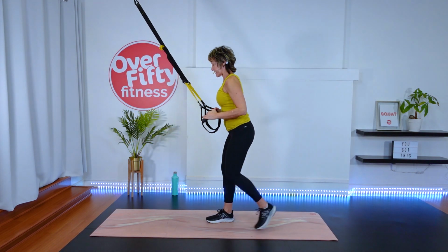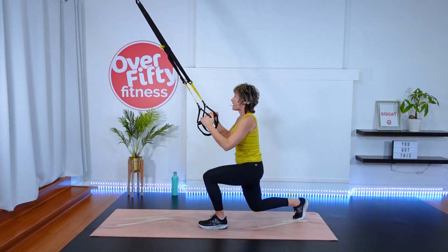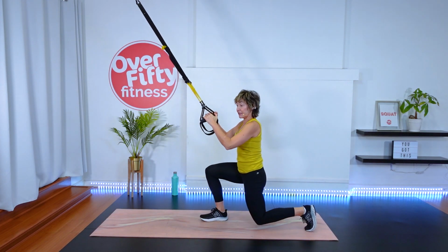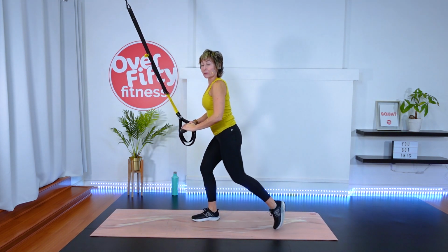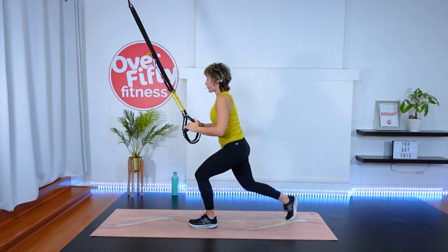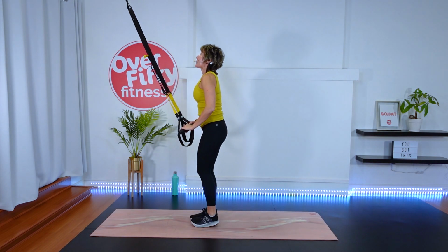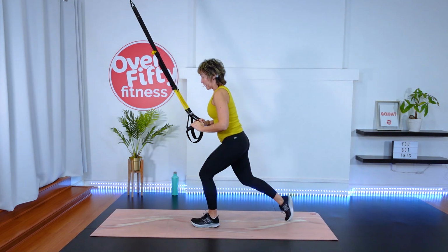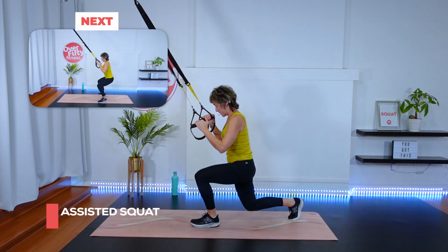Elbows under shoulders, step back, assisted alternating reverse lunge. Now, depending on how your knees are feeling, you might take it all the way to the mat, or you may take just a micro bend, stepping behind. Do what's going to feel best for the joint. When we're working with the TRX, we want to keep ourselves lined up with our anchor point. Let's do two more. One more.